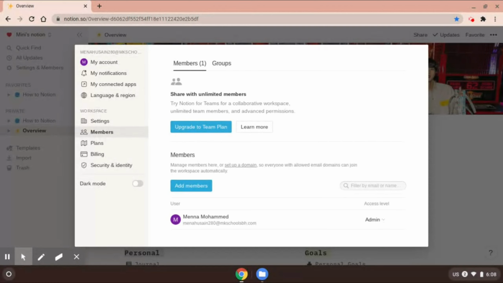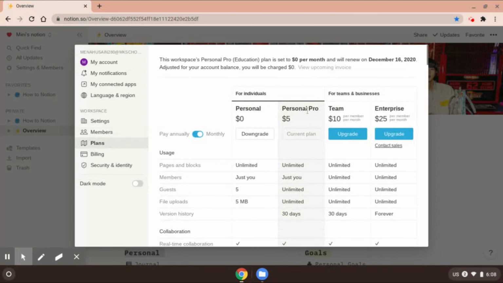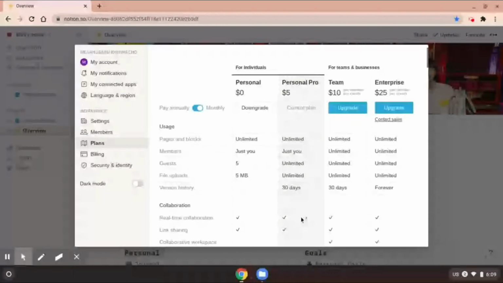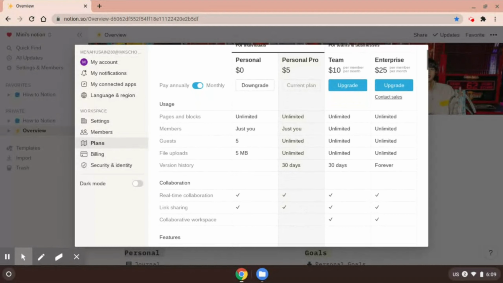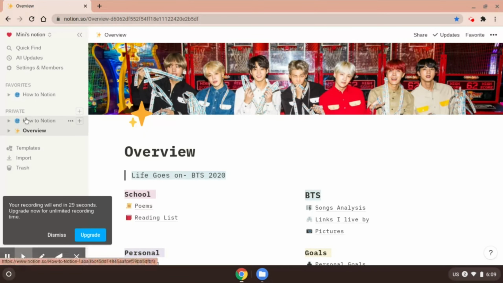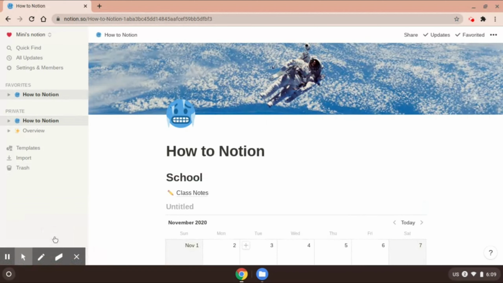Here's the thing though, if you sign up with your school account like I did, Hussain at MKSschool.com, you get Personal Pro for free, which is a very nice benefit to have from the school and Notion, where it offers students free unlimited uploads and things like that, and sharing with members. So you'd be able to create as much as you want and upload as much data as you need. You can also sync it to your phone, so you can basically just stay organized everywhere you go.